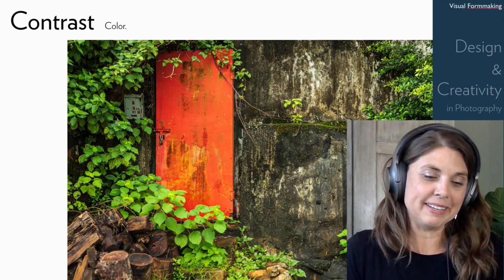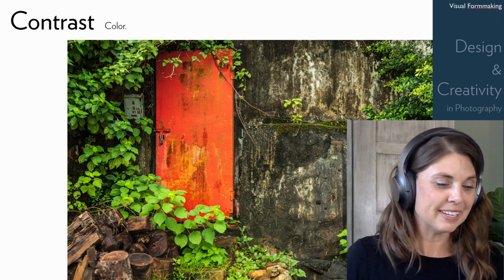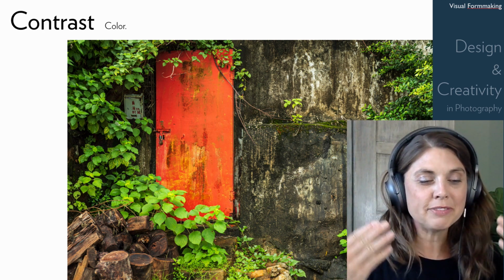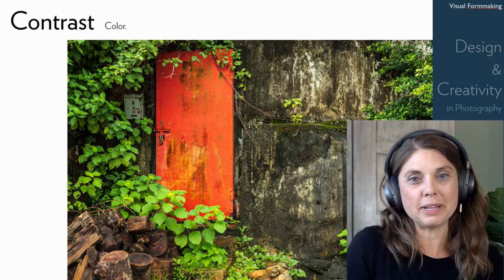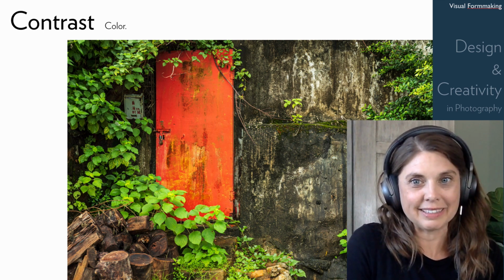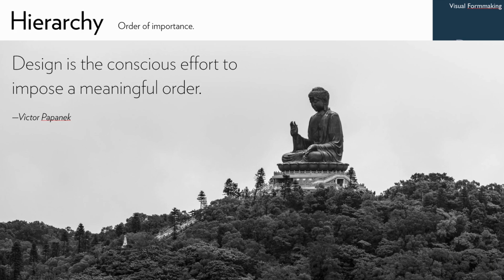But it's the same kind of thing, right? And I love it. Yes. I'm in my head figuring out now how I want to create that contrast in my post processing, to make that pop. Absolutely. Love it. All right.